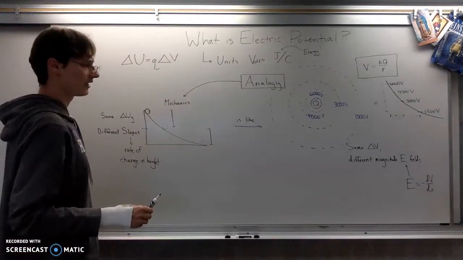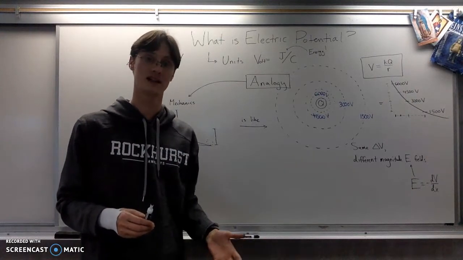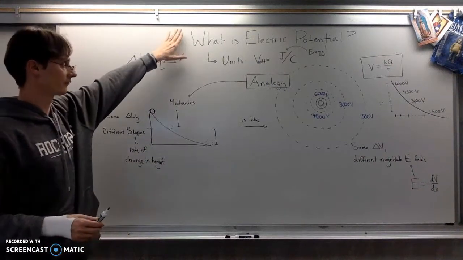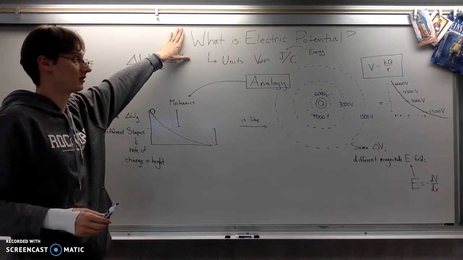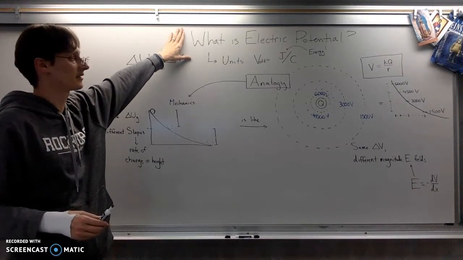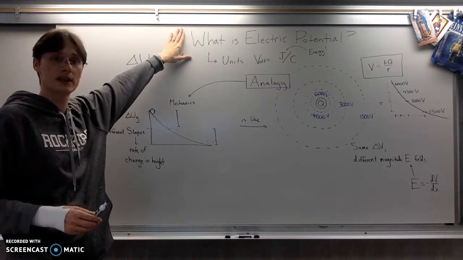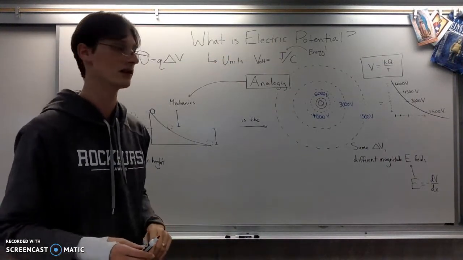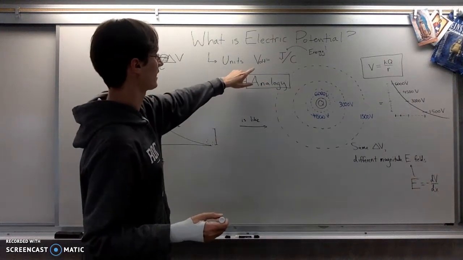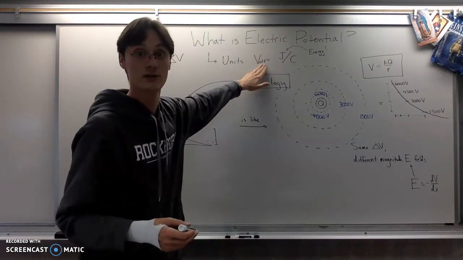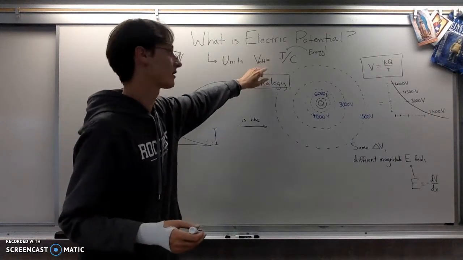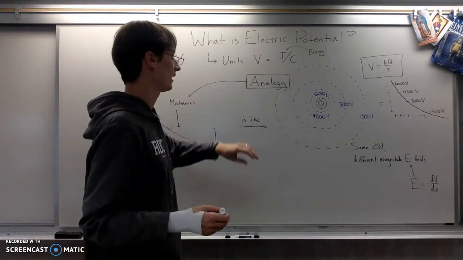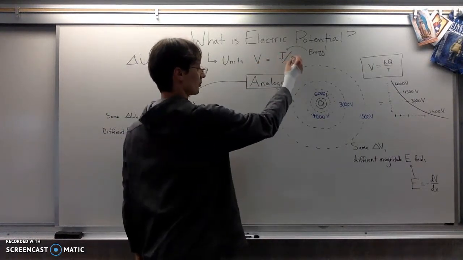All right, let me bring the other board over here. So if we can't use forces and kinematics to work things out, energy then is usually the solution. So for electric potential energy, we won't usually talk about potential energy, or at least not as frequently. We're more often going to talk about this other term, which is electric potential. Electric potential is measured in volts, represented by the letter V, unsurprisingly. But it's also the same thing as a joule per coulomb.